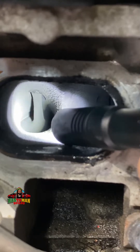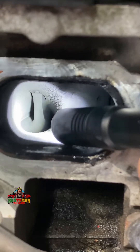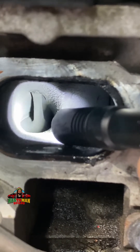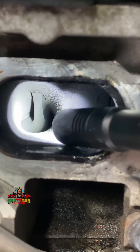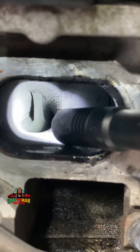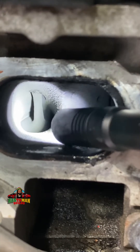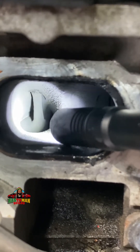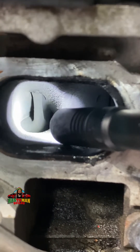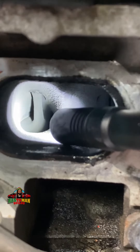Now you have an idea what it looks like. And this happens — when they're talking about 2,000 RPMs, revolutions per minute — you know how fast this thing is opening and closing? Faster than you can even see with your eyes. So they open to let in the fuel-air mixture — well, this is direct injection, so letting in the air mixture — then it closes and the process continues. After combustion, the exhaust valve opens to let out the exhaust gas, and the cycle goes on: intake, compression, power stroke, exhaust.